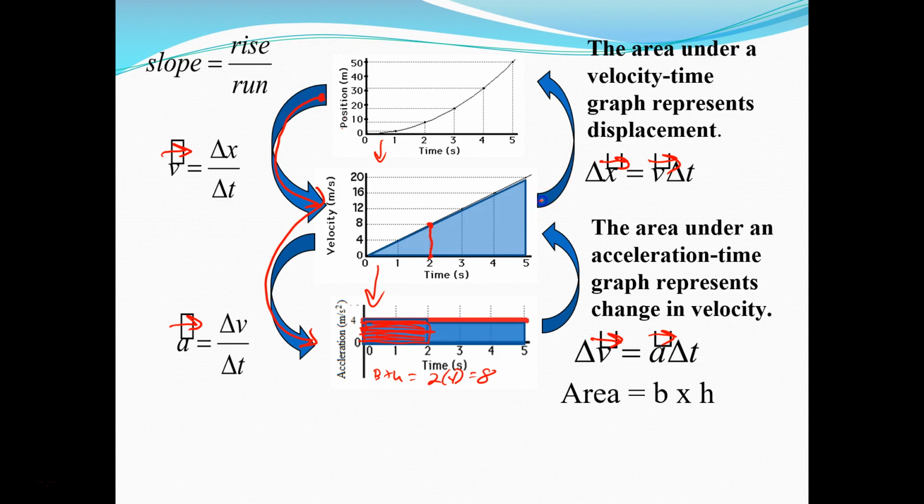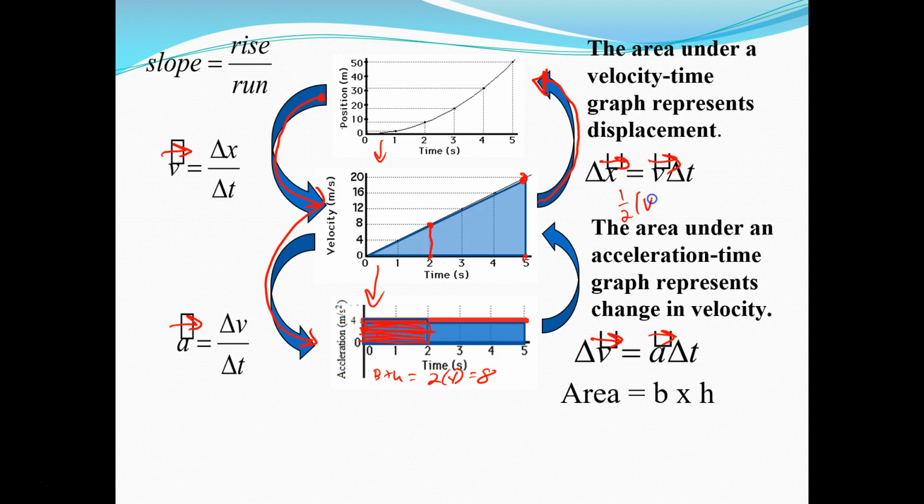We also know now that the area underneath a velocity versus time graph, which I kind of hinted at in our last video, is actually equal to our displacement, our change in position. So if we wanted to know how far we traveled between 0 and 5 seconds, we could just look at our velocity versus time graph and say, well, delta x is equal to v times t, which in this case is going to be equal to 20 times 5. But because it's the area under the curve, we have to do 1/2 times 20 times 5.